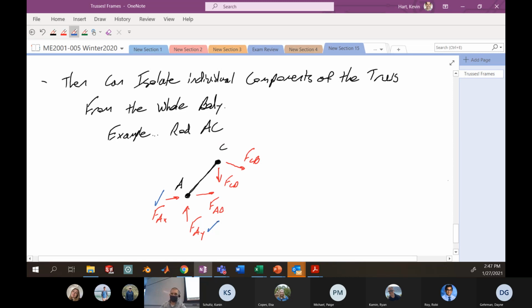Now I can enforce equilibrium on this particular piece alone, because I know it's not moving. Do the sum of the forces, do the sum of the moments on this particular piece alone, and you could calculate, all right, what is the force in rod CB? What is the force in rod CD? What is the force in rod AD? By my equilibrium analysis, okay? I would have 3 equations and 3 unknowns to work with on this particular free body diagram, okay? So you're isolating this individual component, but in doing so, can calculate the forces that are running through the other members of the truss.